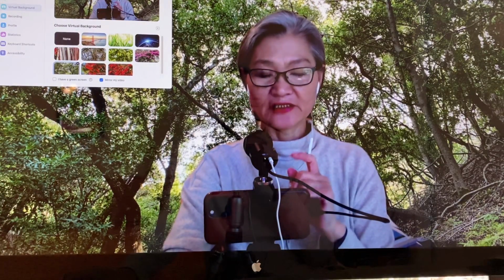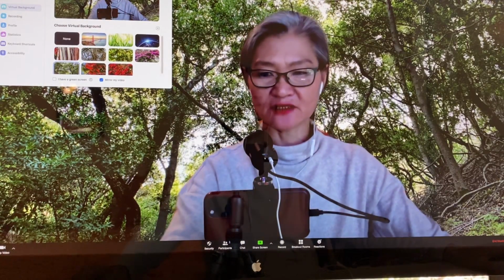Another thing when you make a Zoom video is to avoid movement. Make as little movement as possible. And then another thing is to talk slow. Make sure you talk very slow. It might be your internet connection is slow, so there is a lagging delay in transmitting the data.